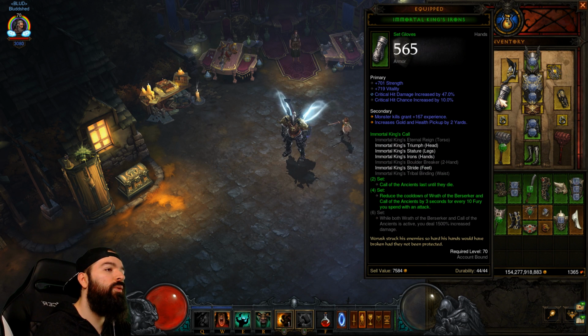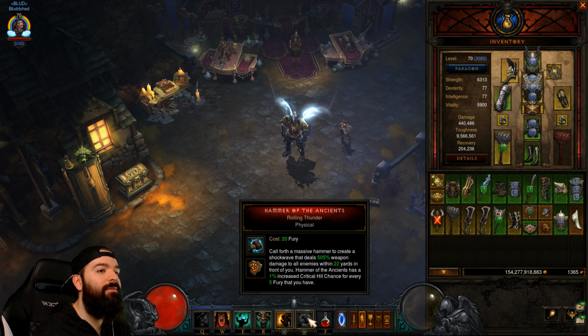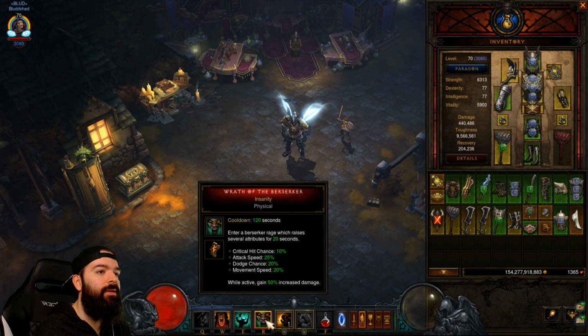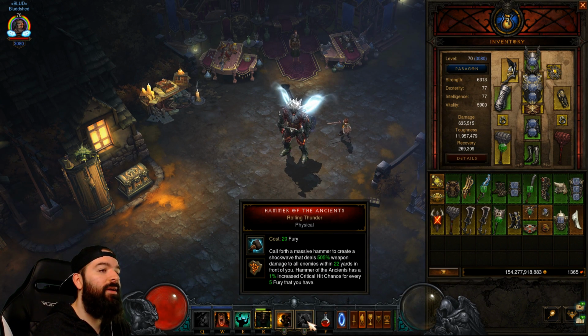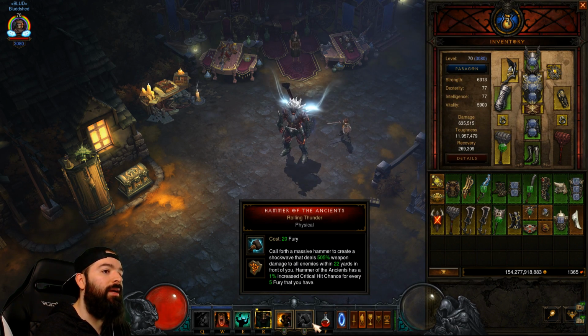The 4-piece reduces the cooldown of Wrath of the Berserker, which is our biggest DPS cooldown and makes you immune to crowd control, and Call the Ancients by 3 seconds for every 10 Fury you spend. So if we're just using Hota or Seismic Slam like we talked about, if we're just spending Fury constantly, we're lowering the cooldown of Wrath of the Berserker. Increases crit, attack speed, dodge, and movement. And gives us 50%. Remember, Wrath of the Berserker is legendary, right? So all you need to do is spend Fury. Since we're spending Fury, we're going to make sure Hota does give you crit, so I like Hota as well.